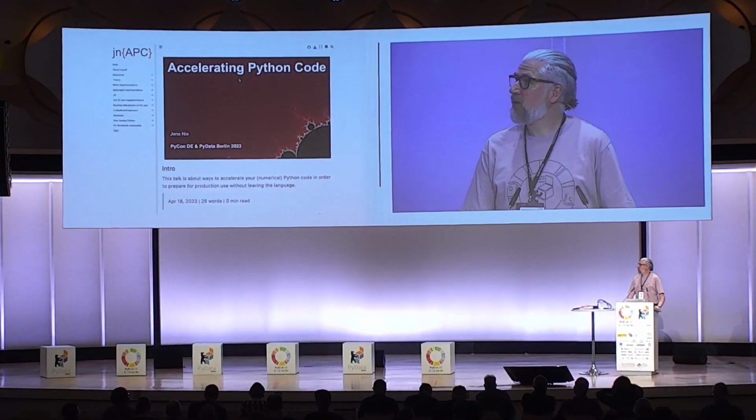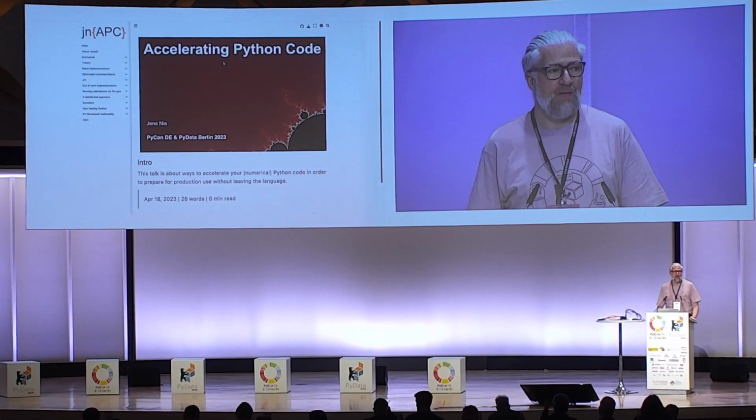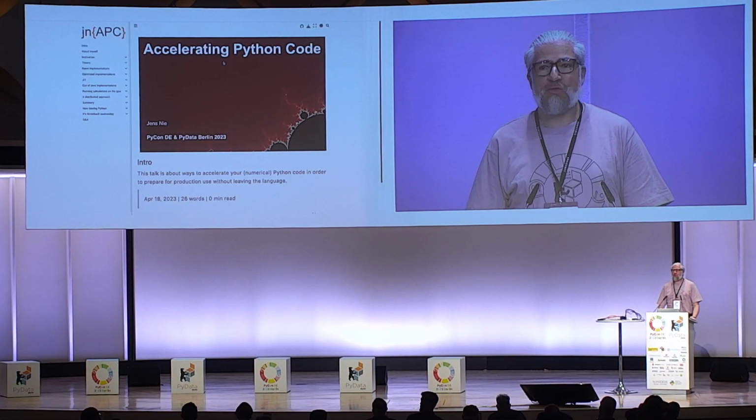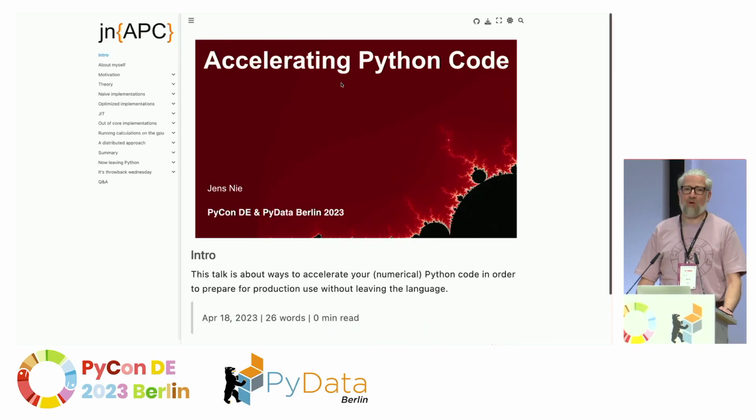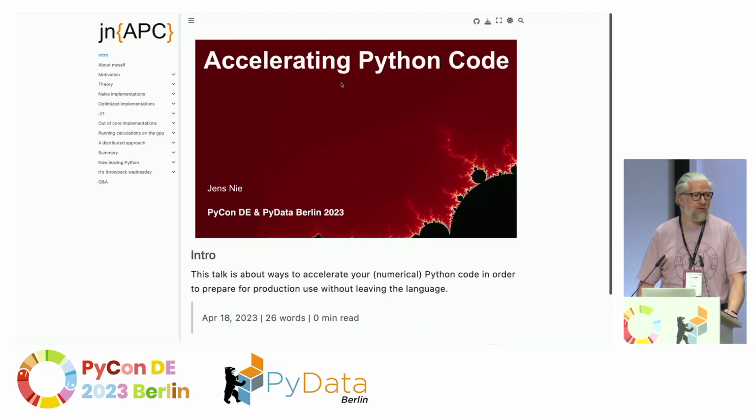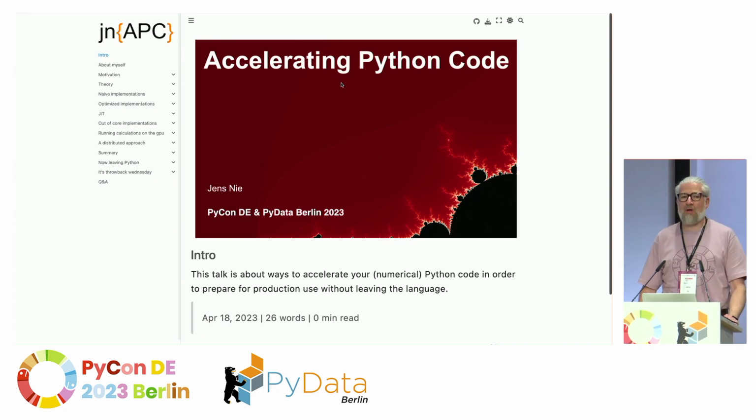So this talk is about accelerating Python code. And it's more for those of you who have a scientific background, not really a software engineering background, where you're used to using different programming languages all the time anyway. It's for those maybe coming from mathematics or physics and generating models to tackle a complex problem. Love that language, Python, because it's so simple, so easy to use, and see there are problems in getting the ideas to production code.